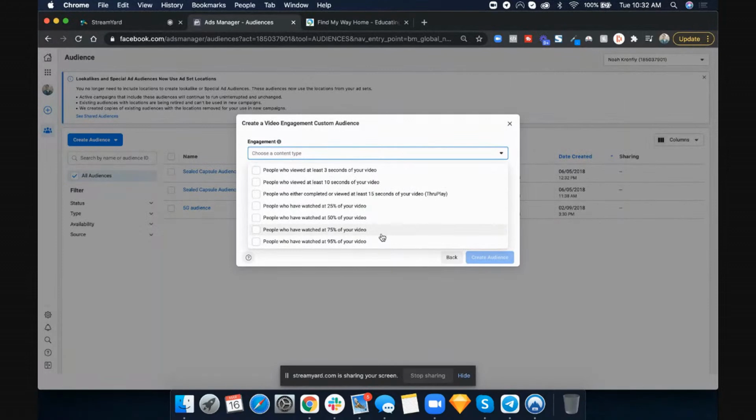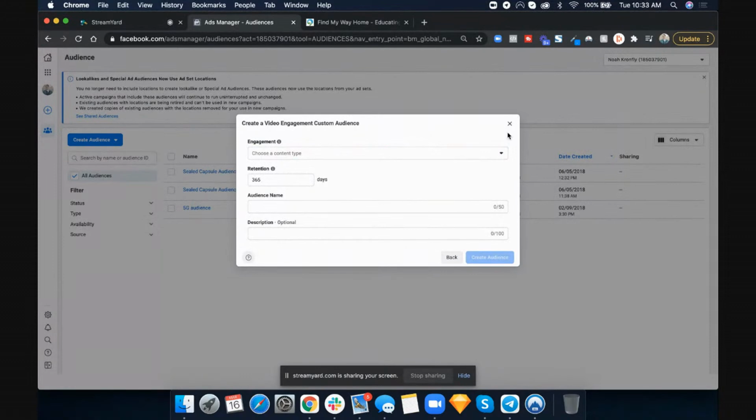Yeah, 50 base. If you want to test and try more, definitely. Facebook's going to show you as well when you're building this out. It's going to show you how many through plays you have, and how many people have watched 3 seconds of your video. So it'll give you an idea of what size of audience that is and who you can really target. But I wouldn't want to do anything other than 50% or under 50%. Awesome.